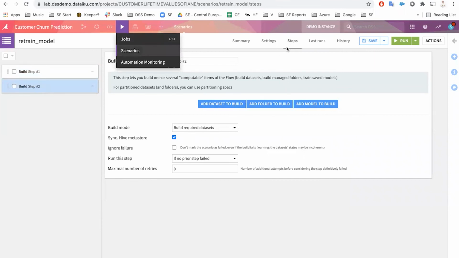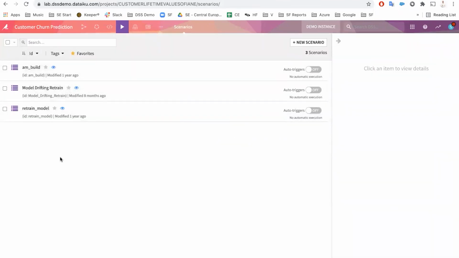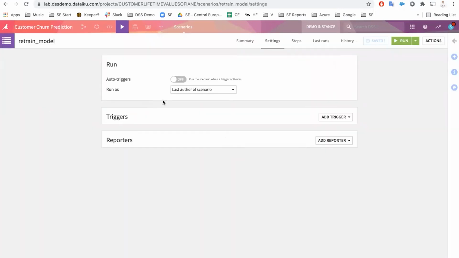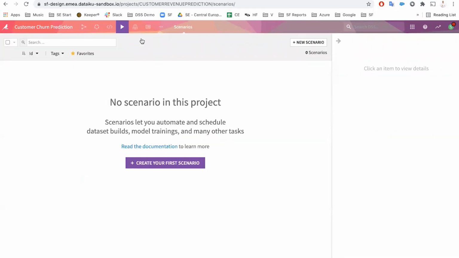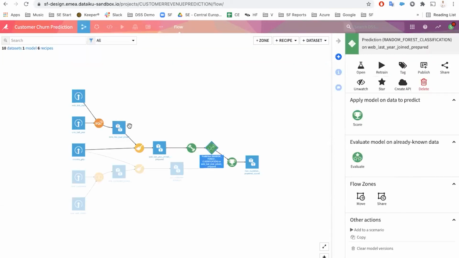And after, let's say 3, 5, maybe 10 scenarios, you will have a model that will be fully responding as you expect in production. You'll be able also, of course, to get some alerts. Triggers can be time-based, based on dataset change and so on. The reporters can be sent by email, via Slack, via Teams, and so on. So really the ability here to have a pipeline that once in production will be running as you expect and without you needing to keep an eye on it constantly.